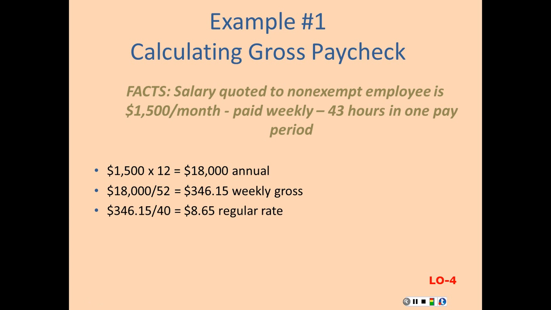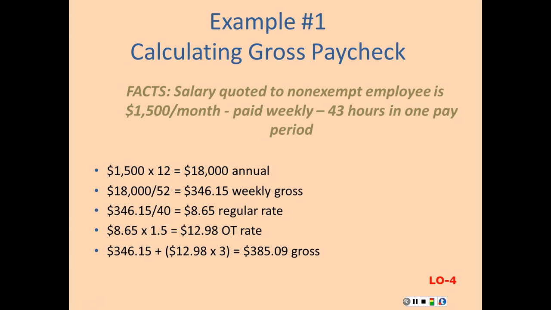Okay, once we have that, here again we're dividing, and here again, whenever you divide, you introduce potential rounding differences. So we have a regular rate that is also a rounded rate. It's rounded to the nearest cent, and we'll show you that in Excel as we proceed. But that is the number that we're after, to figure out what is the overtime rate that we're going to use for these extra 3 hours that this employee worked. Multiplying the 8.65 by 1.5 times for the overtime rate, we get $12.98.